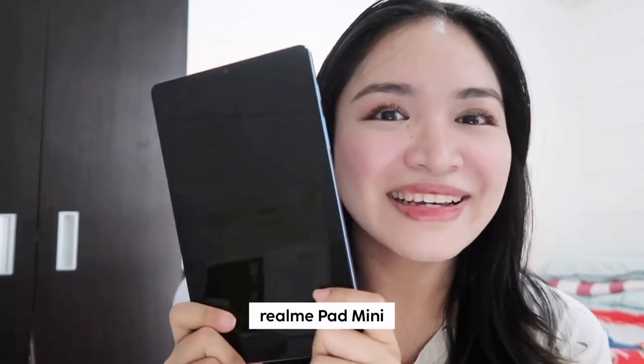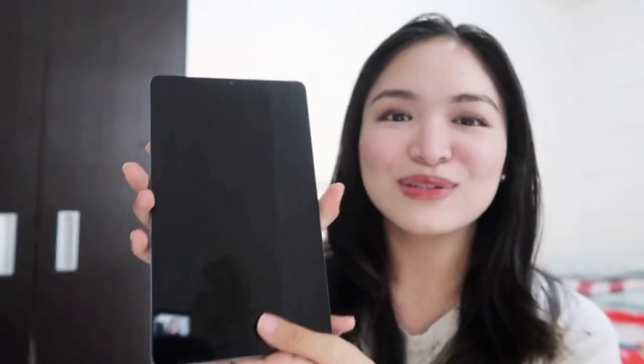But first, I just wanted to show you guys some packages that I got recently. I'm going to show you guys first this device that I've been using recently. Actually, I got this more than a week ago or like 2 weeks ago, and this is the Realme Pad Mini. It's literally mini because it's so cute. I can hold it in just one hand, and to think that my hands are small already. And it's actually a new release by Realme Philippines, and it's the first product from Realme that's released in the Philippines as far as I know.